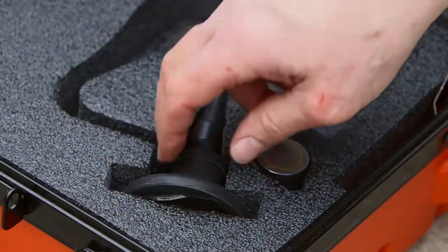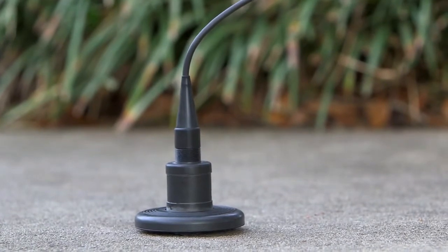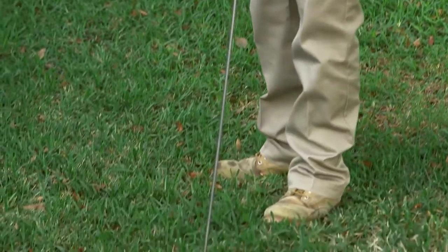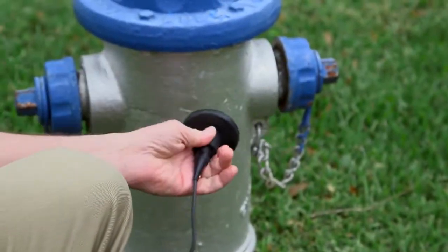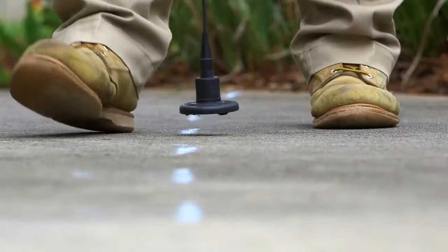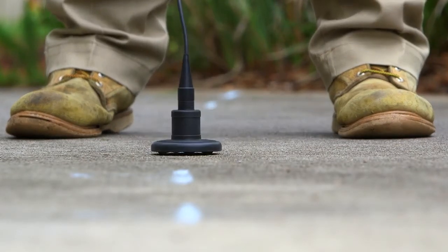Now that you know the path of the buried water line, you can pinpoint the source of the leak. Select the sensor to match the surface on which you are locating. Use the ground sensor with the three-pronged metal base to locate through hard surfaces, concrete, and tile. For areas covered by loose soil, grass, or carpeted floors, thread the three one-foot probe rods onto the bottom of the ground sensor. Walk the line, stopping to place the probe and listen for the leak, then move a few feet ahead to take your next reading. Follow the path of the water line and note the intensity of the leak sound at each reading.